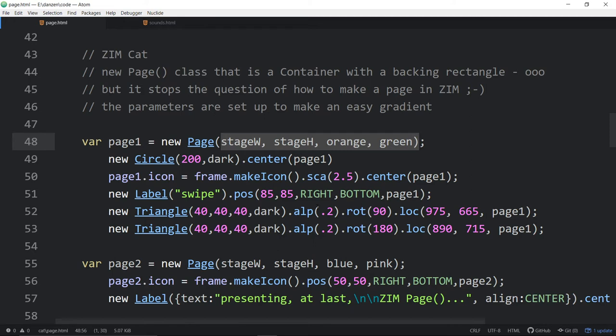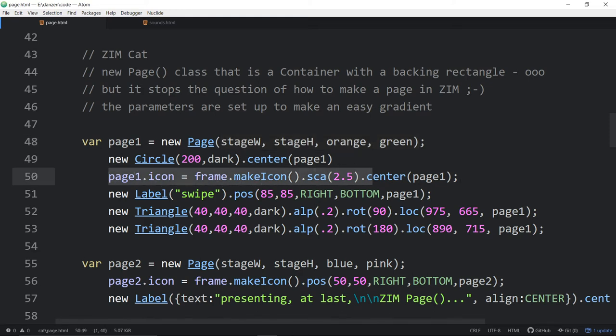And really, all it is is a container with a rectangle in the background. Just beware. That means that your page already starts with a backing. You can access it with a backing property. So if you're using the levels of things, like bot, if you put something at the bot of a page, you're not going to see it. You want to try that?